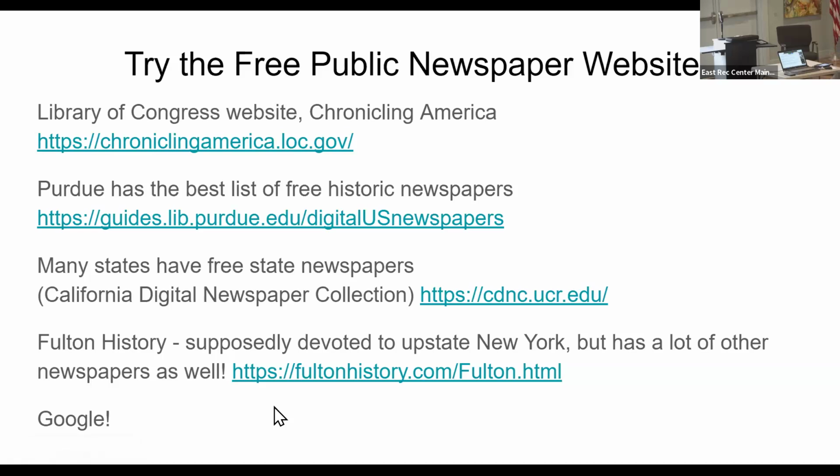What they have is a lot of newspapers. They try to get all the newspapers in the country that are not under a copyright, and that changes over time. Sometimes it's just a matter of if they ask, they can have more up to date material, some of the copyrighted material.